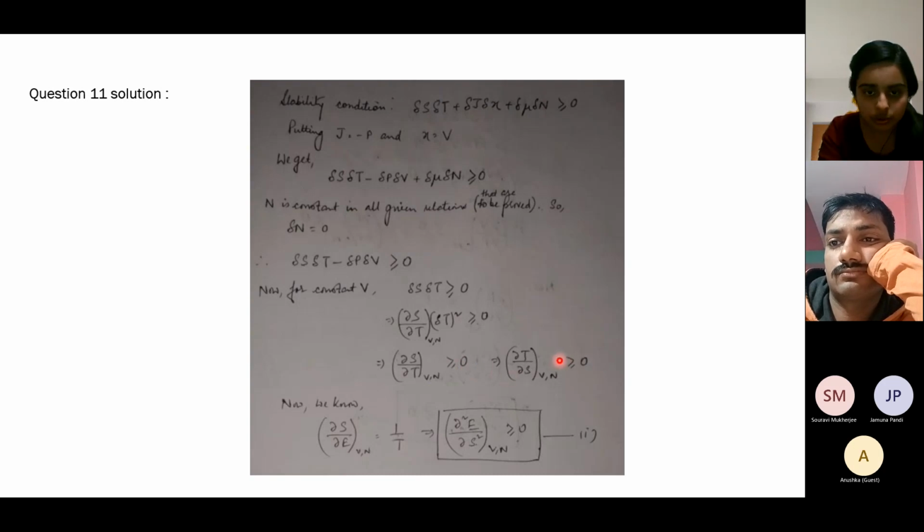Now what we can do is we can use this relation. This comes from the first law, right? We can write TdS equal to dU plus PdV and then replace dU, like we can do del S del E is equal to 1 by T, del S del V equal to minus P by T, and all these things that we have already done in the last class. So by using this relation, we get to this inequality. So this is clear to everyone, correct?